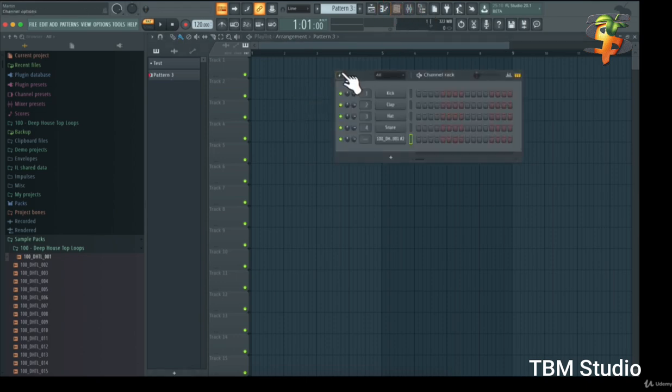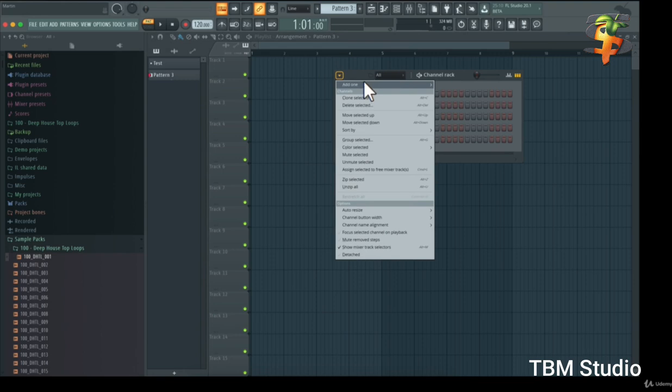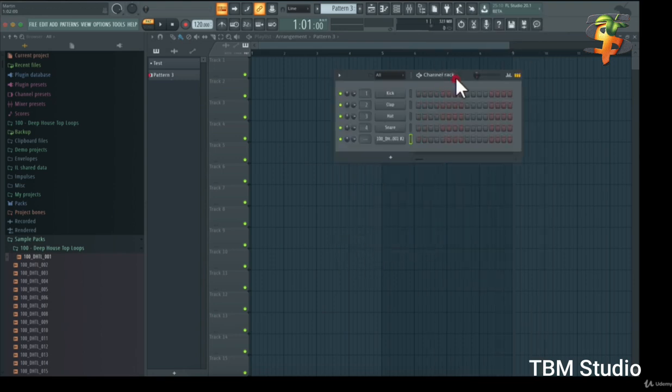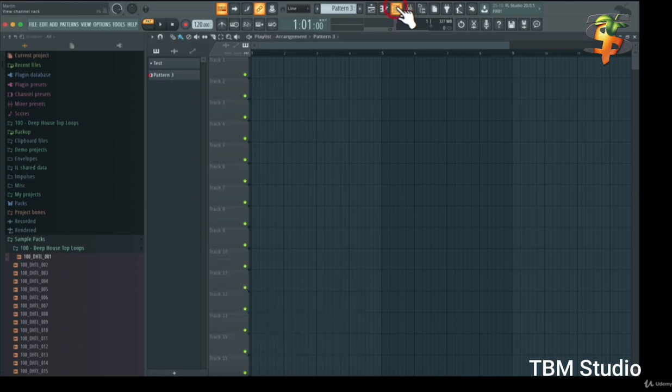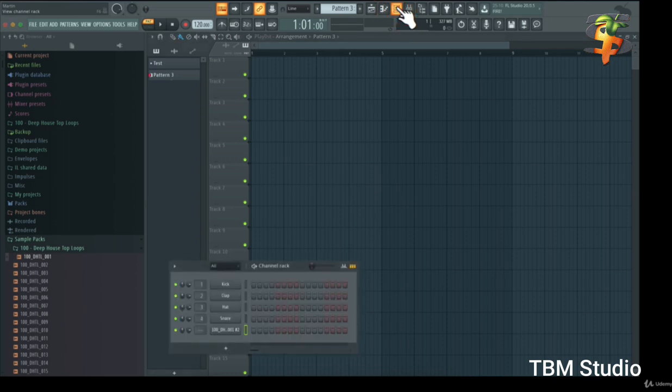So what we can do is go to this drop down menu in the channel rack and just choose detached like this, and now it will stay here, so I don't have to worry about it disappearing all the time. Otherwise you can just click here to make it disappear and to make it go back.